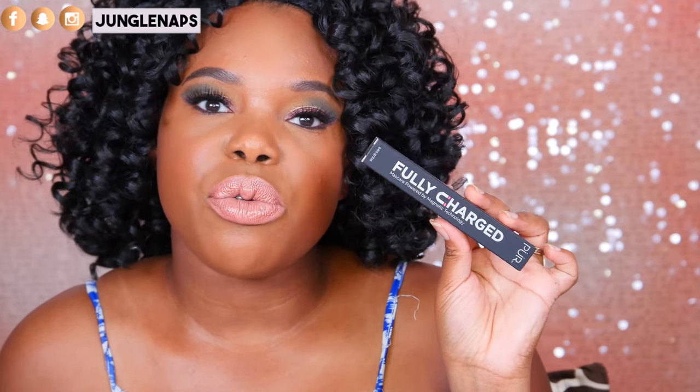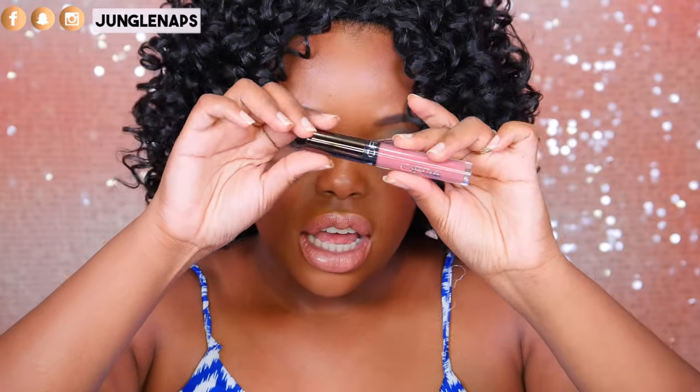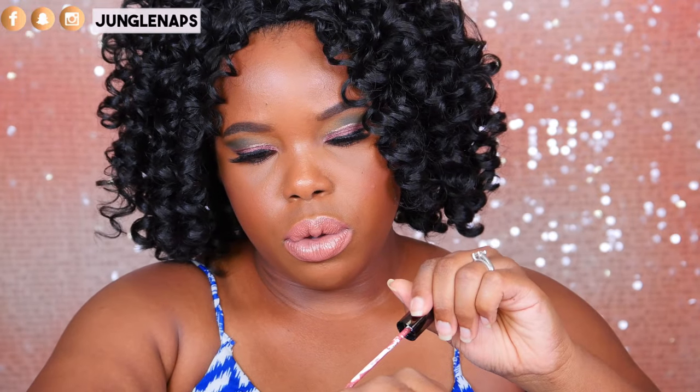Let me know if you guys have tried the Pure Fully Charged Mascara — I want to know if it's good, if it's worth it, if it gives you that va-va-voom effect. Last but not least, I also got this from Ofra — it's called Mocha. It's more of a pinky mauve with tiny hints of brown in it, if that makes sense — kind of like an Anastasia Beverly Hills Fudge kind of color. It's not what you'd expect from the name.